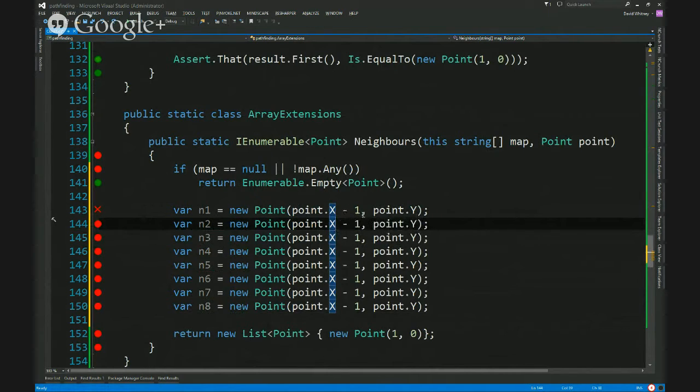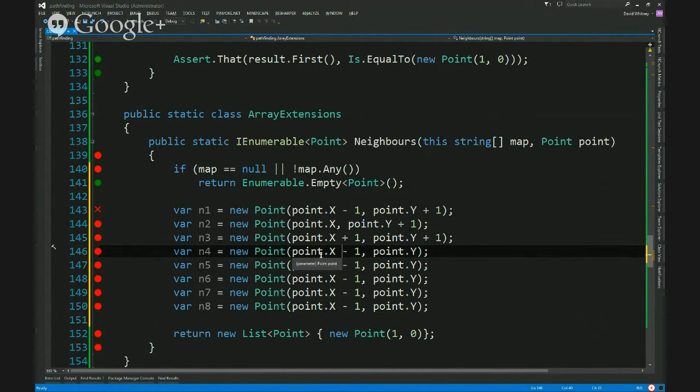So x minus 1, and we want y plus 1. That'll be top left, right? Yeah, 1 back and 1 up. Then we've got above, and then above right.